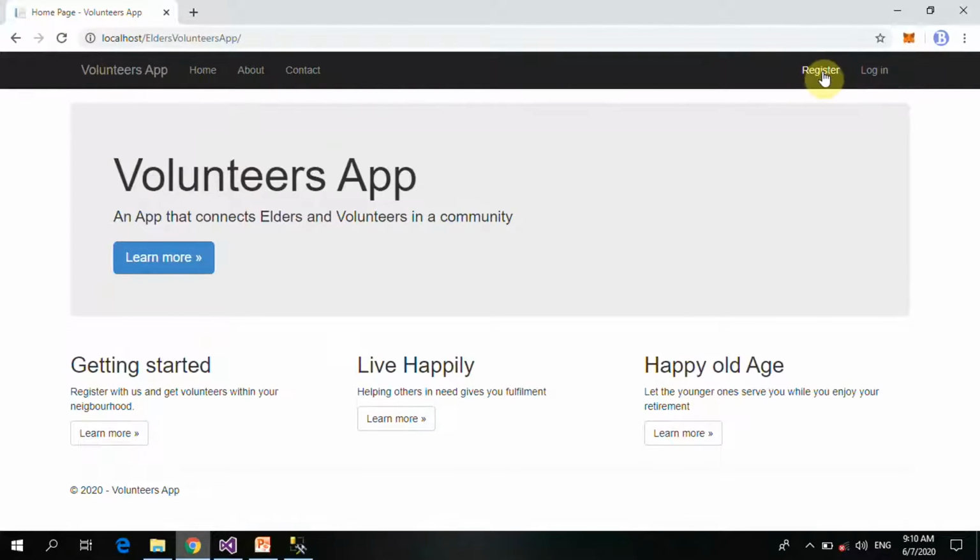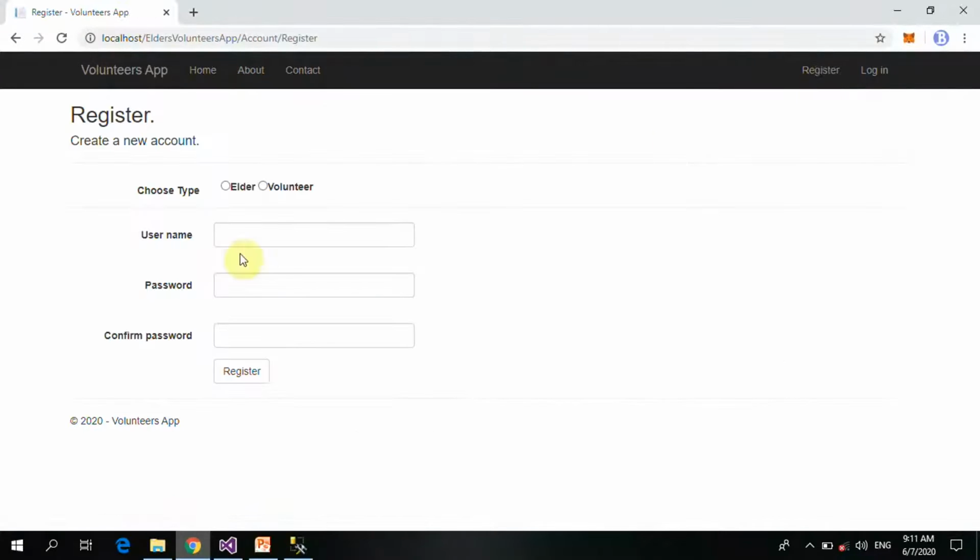So now let's register a new volunteer in. Let's click registration. And then let's register a volunteer, and his name is Sam. Okay, his username should be maybe Samuel. But let me use Steve.